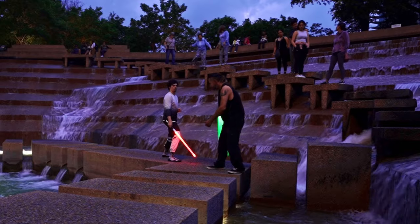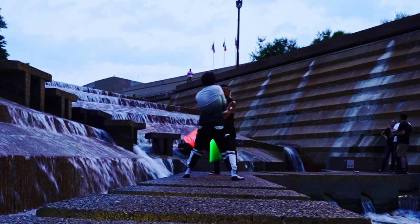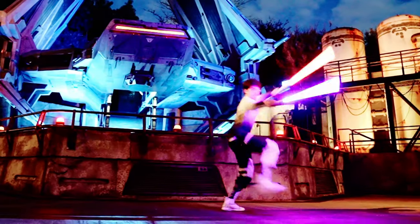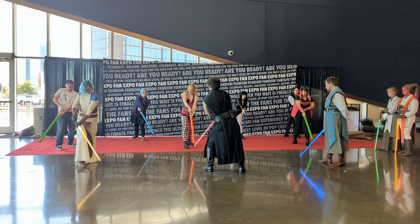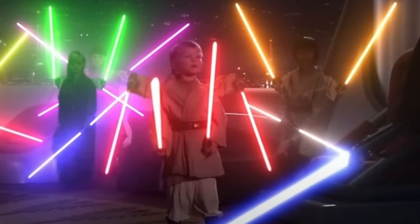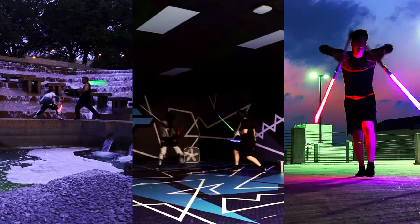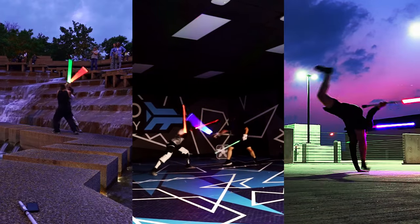Lightsaber collecting — six reasons, enough F's and C's to make the FCC jealous. Number one: fighting choreography. Number two: fencing, lightsaber combat dueling. Number three: flowing, tricks and spins. Number four: cosplay, screen accuracy or original creations. Five is collecting for screen accuracy or rare features. Number six is children, something for the kiddos. All of these reasons for collecting lightsabers can get expensive once the bug really sets in, but it gets even more problematic if you do more than one, because each has its own best lightsaber for its niche.